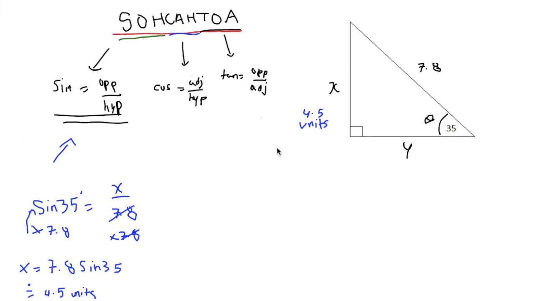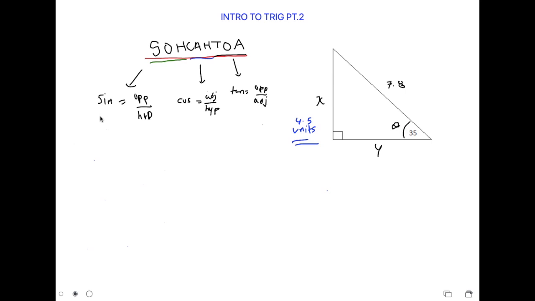Now for the next section, I'll be talking about applying the cosine ratio with the same problem, using the new information we received and the information we were already given. In the last section, we used the sine ratio to figure out the value of x. Now in this section, we'll be learning how to use the cosine ratio to find our y value. So just like we did in the sine ratio section, we'll first plug in the information we know. Cos theta, which is 35 degrees, is equal to the adjacent side — which is what we're trying to find, y — over the hypotenuse, which is 7.8.